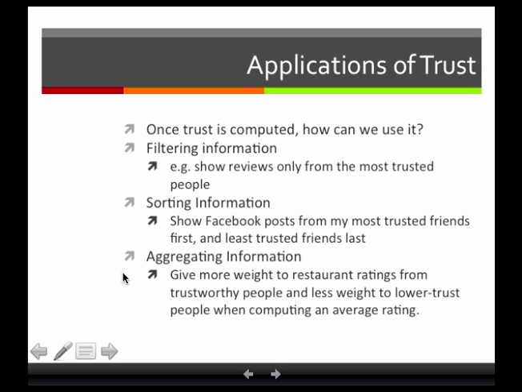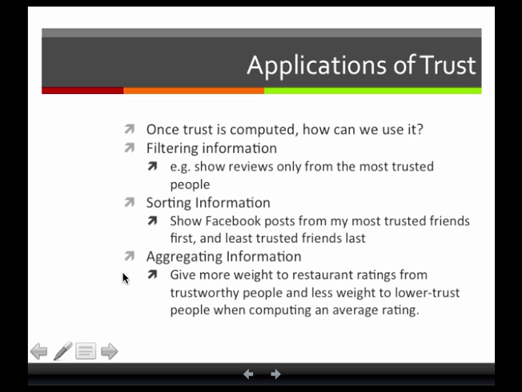And so if I can find people who I trust regarding their opinions of books, and then can filter or sort the reviews based on how trustworthy the reviewer is, the information becomes much more useful to me. The same thing goes for a 14-year-old. They may not want a professor's review of the book. They may want reviews from other people like them, and so their trust ratings would be different, and thus they could filter out different reviewers.